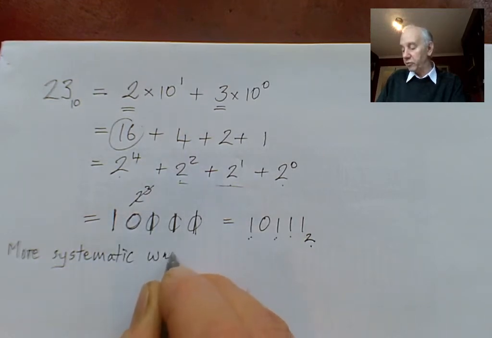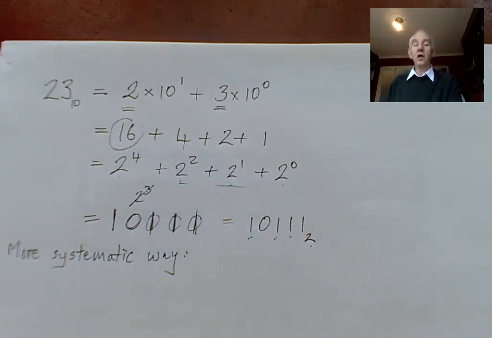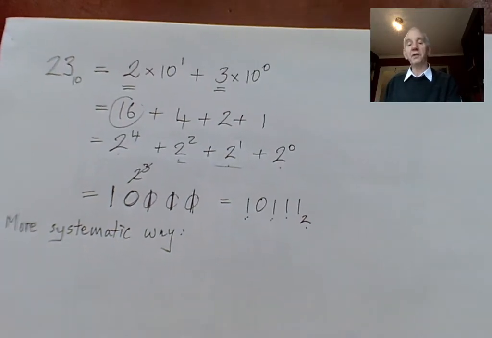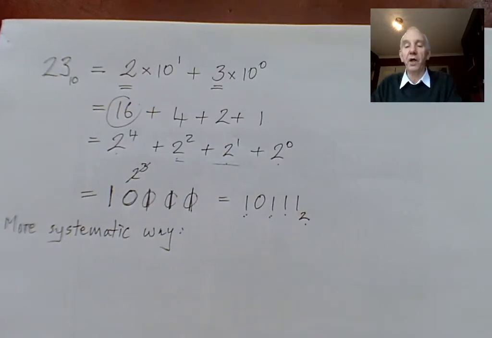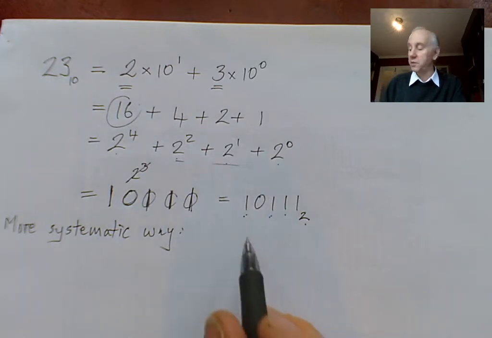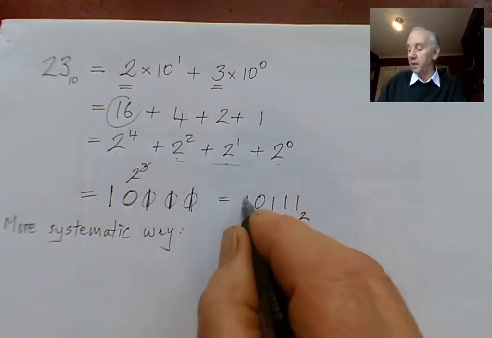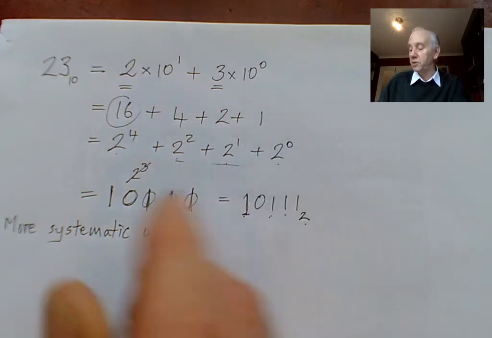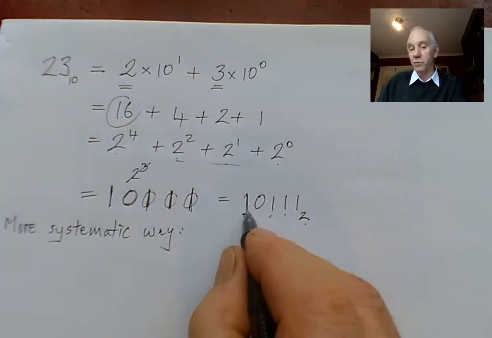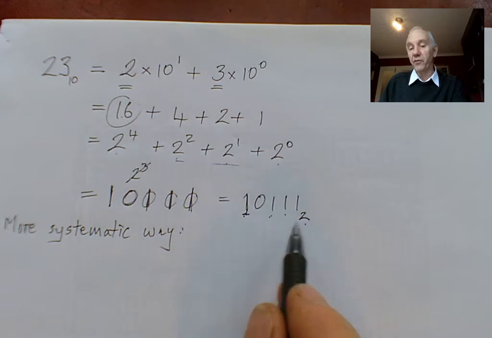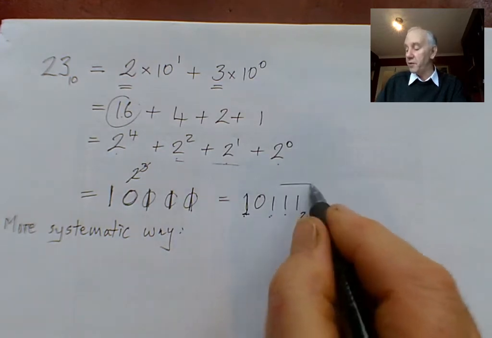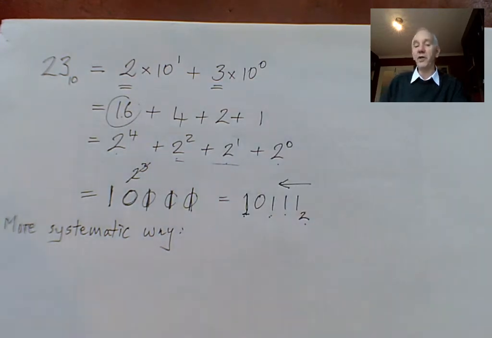But let me illustrate this method. It's just going to consist of repeated division by 2. And it has the difference that whereas in this method we were really constructing the numbers from the left, we started with the 16, which gave us this 1 in the sort of fifth position. The new method will actually build up the bits or binary digits from the right-hand side.